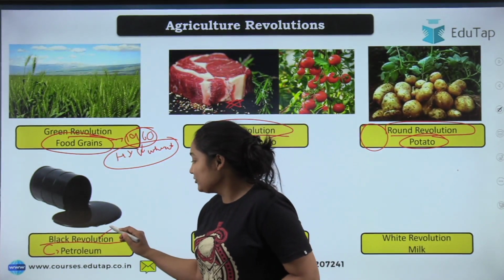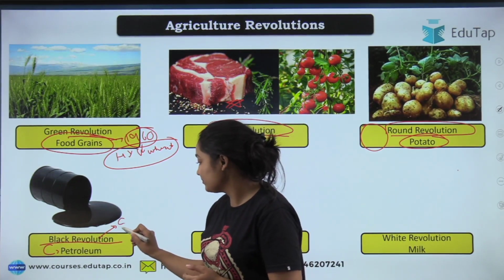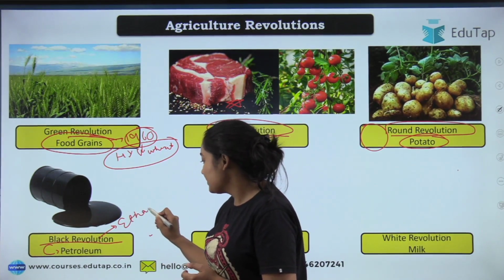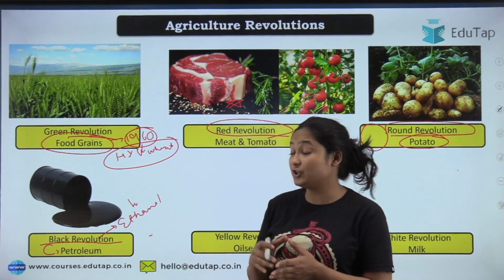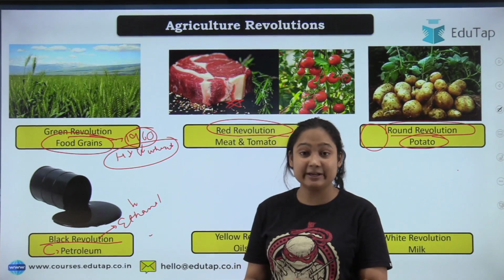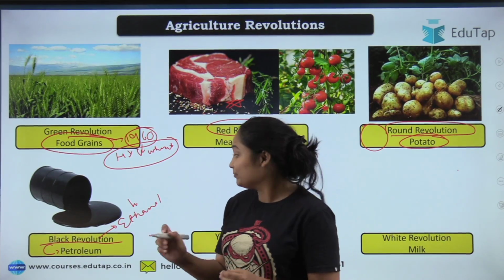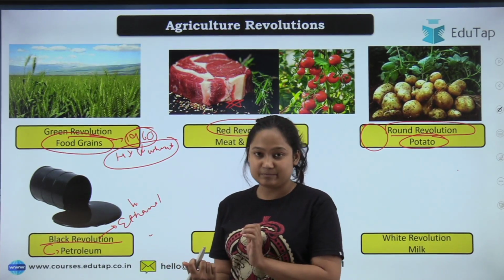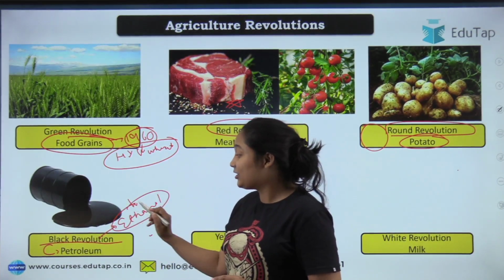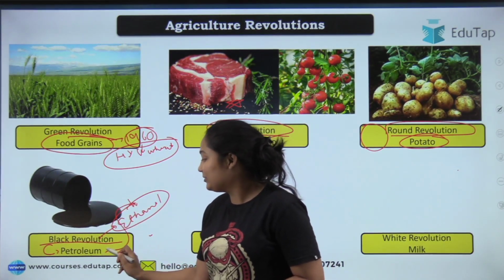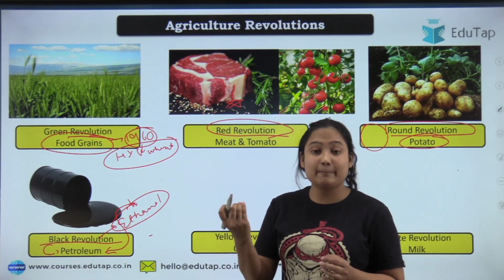So in black revolution, the government pushed the technology of ethanol production. Now how is this ethanol produced? It is produced by carbohydrate crops such as your tuber crops. Yam is there, potato is there, cassava is there. So these are low input crops. We will put these in and develop ethanol from there, and this ethanol will now be added to our diesel or petrol, and we will call the final product biodiesel.